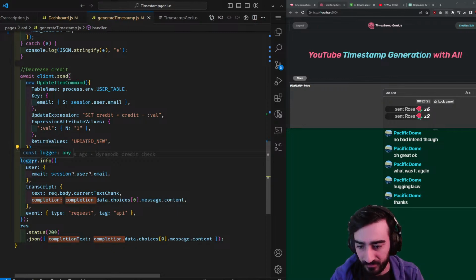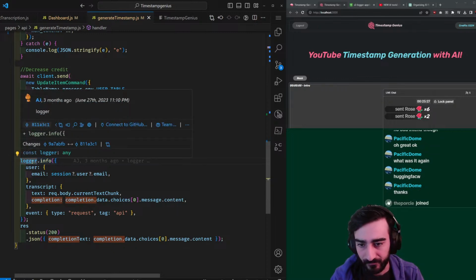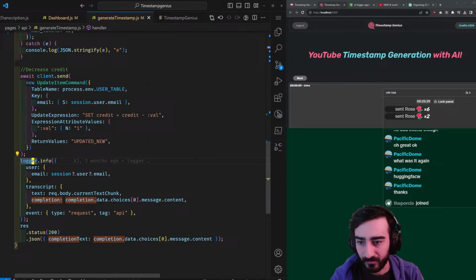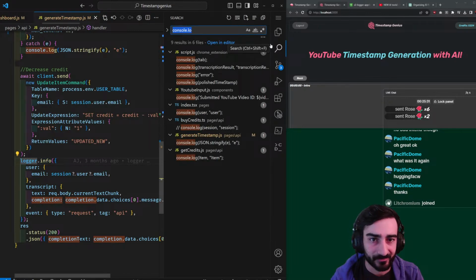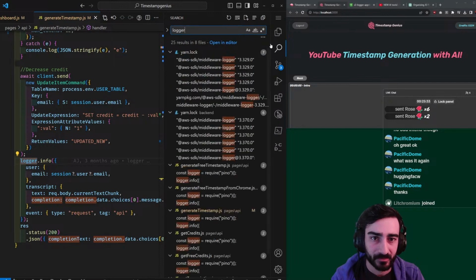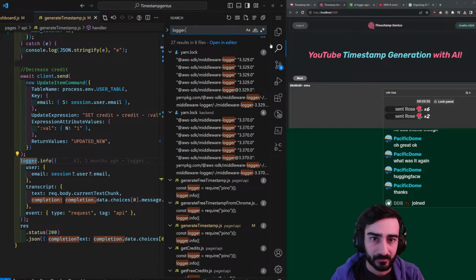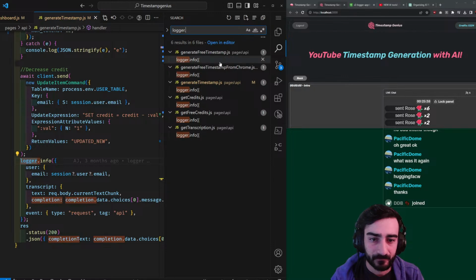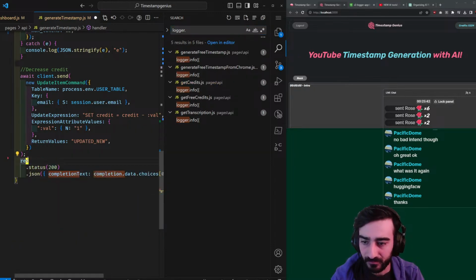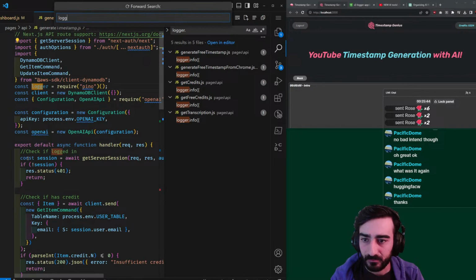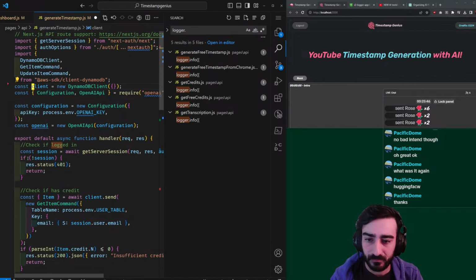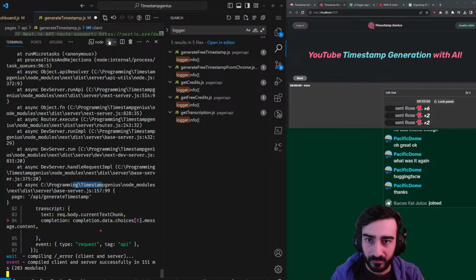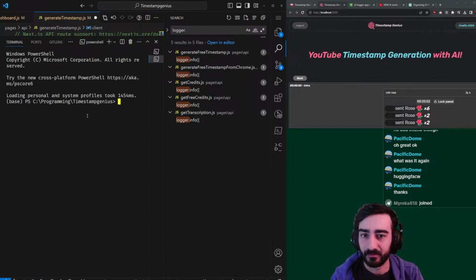That's where all the logs are coming from. I'm gonna have to remove all the logger stuff because I don't use it anymore. Okay, so there's one here. Logger.